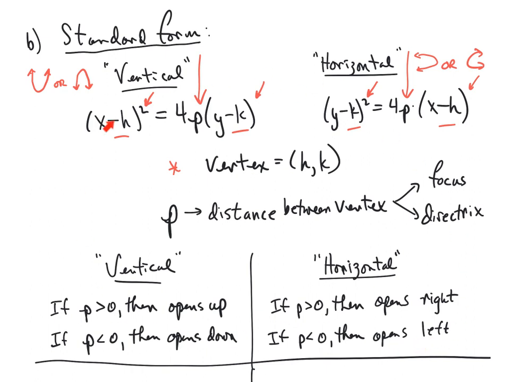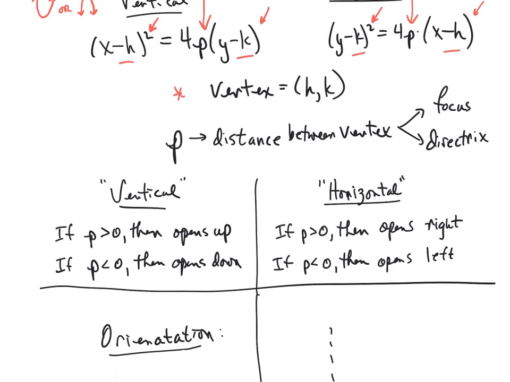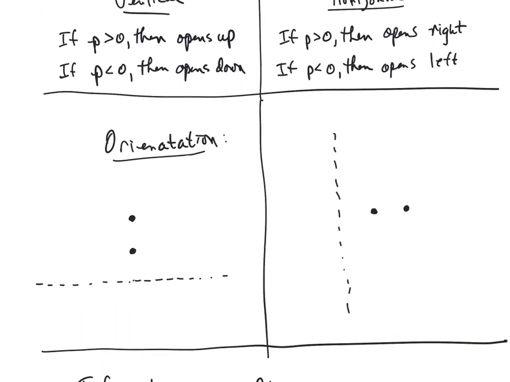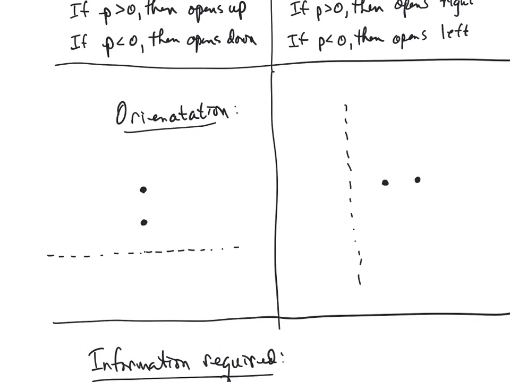So we have a whole bunch of information that we have to put together at one time. Okay, so this is going to be a little bit tougher than circles, I believe. I just want to give you a couple of possibilities for the orientation for both vertical and horizontal parabolas. We're going to be looking for, you'll see it on the next screen, three pieces of information right off the bat. I'm going to be asking you for the location of the vertex.